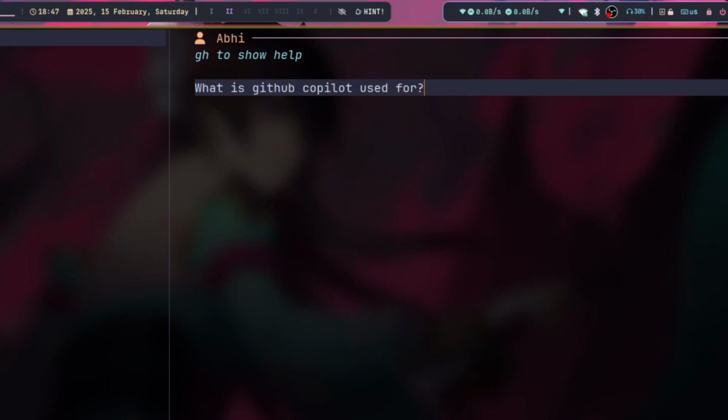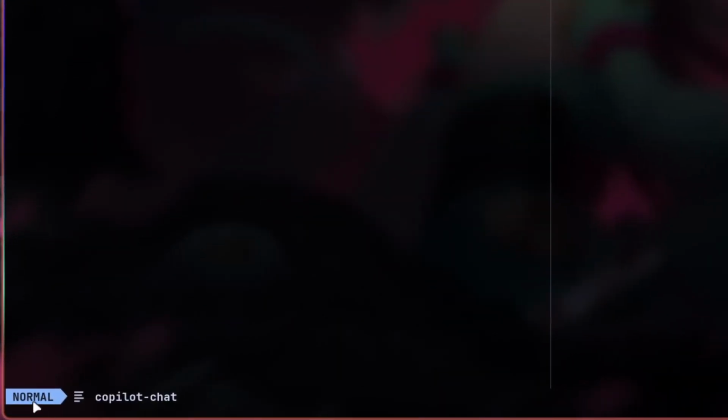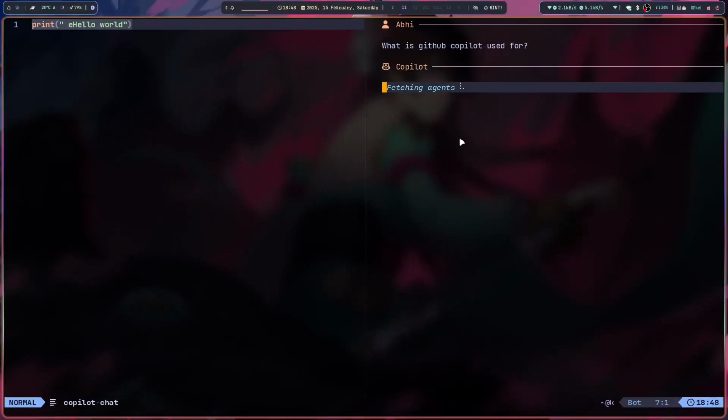After that we need to go into normal mode. Right now I'm in normal mode. If I press I, it goes into insert mode. So in normal mode I will press enter, and GitHub Copilot is now trying to answer my question.